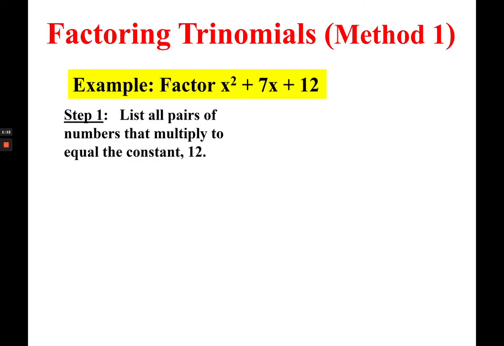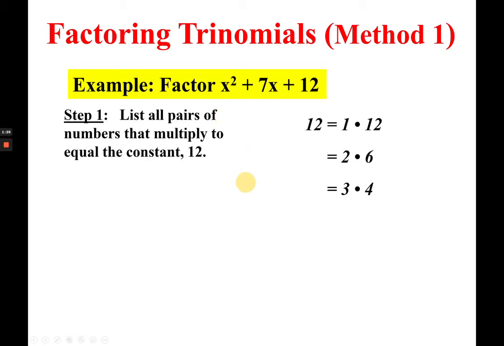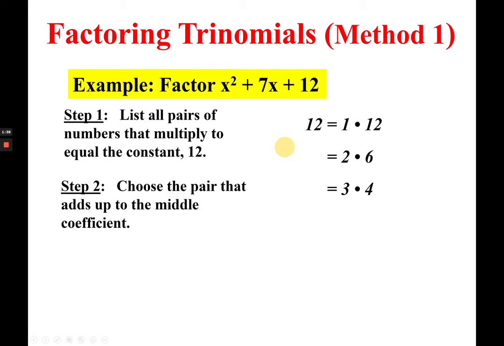Let's proceed. This is the review of your first case of factoring trinomials wherein the leading coefficient is 1. There's no number in front of the x squared. Now, first step, you need to list your factors of 12. Here they are. Step 2, you need to figure out which adds up to your middle term 7x. And it's the last one. 3 plus 4 is 7. And you are now almost done.